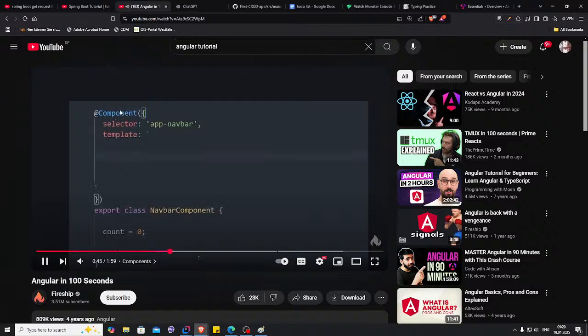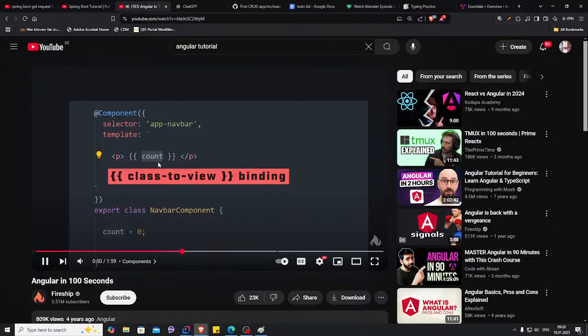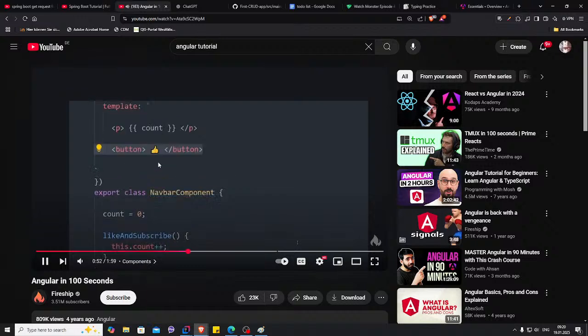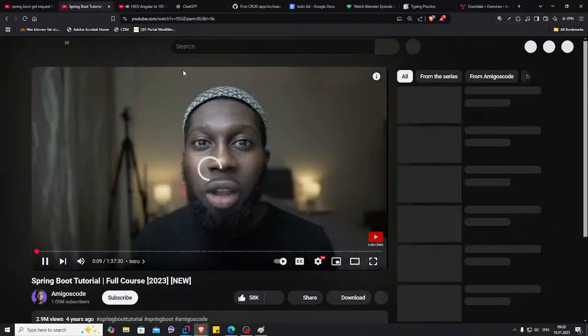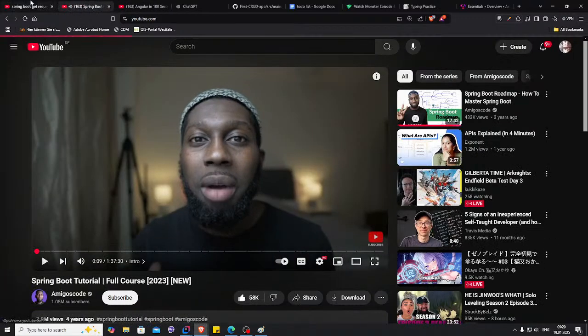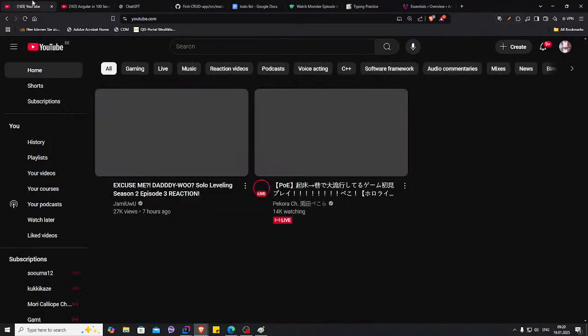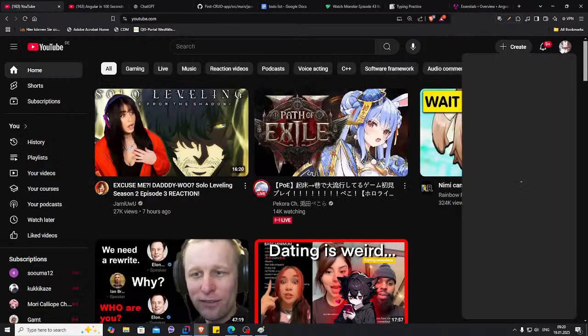It looks similar to Spring Boot actually, with the add component. But the thing is, I know nothing about TypeScript. Okay, this will be more challenging than I actually thought.